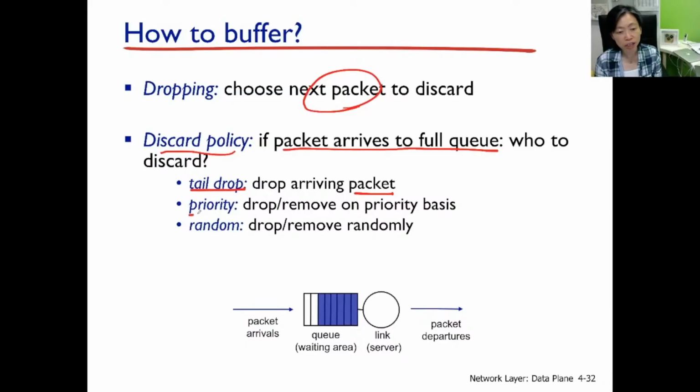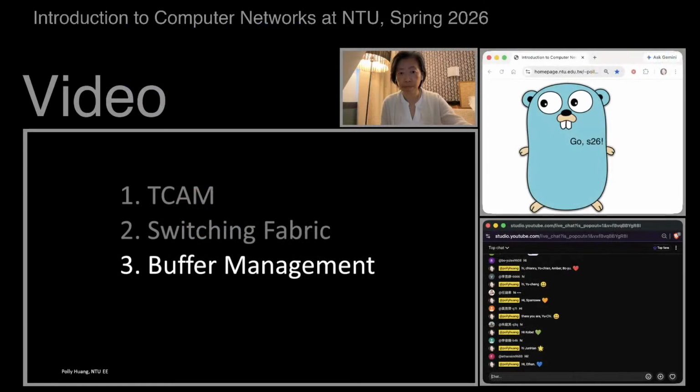But you could actually change that and assign priority to the packets. Some of the packets might be less important, so we could classify them to lower priority. When a packet comes in with a higher priority, then we drop one with a lower priority. Third, random. Of course, one could pick a packet randomly from the queue to be discarded. All right, now the last part of buffer management, scheduling.